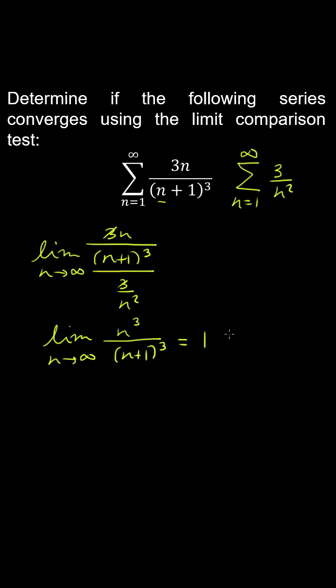So because we've got a positive number, rule 1 of this test applies, meaning that both series either converge or diverge. So if we check this series over here and just take the constant outside, well, as we can see, this is a harmonic p series with the exponent greater than 1. So we know that this series converges, and therefore both series converge by the limit comparison test.